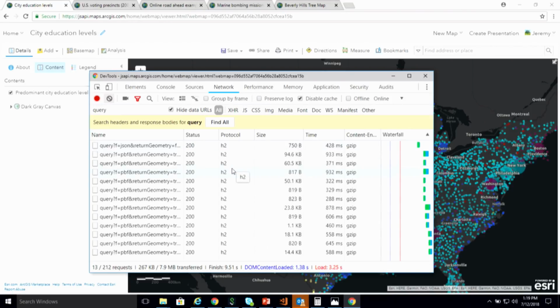It's not speedy or HTTP 1.1, it's HTTP 2. And HTTP 2 is the next generation network protocol for sending data over the internet. And it's faster. It's faster with a lot of connections and a lot of queries, which feature layers do. So it's definitely almost a must-have to be moving to HTTPS.